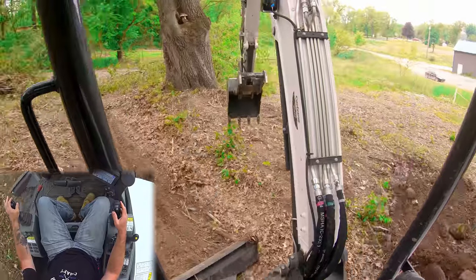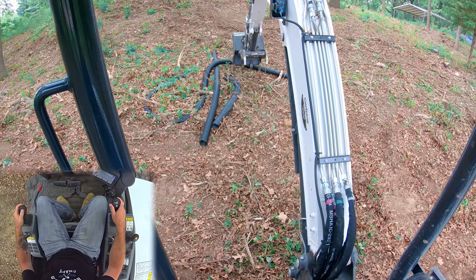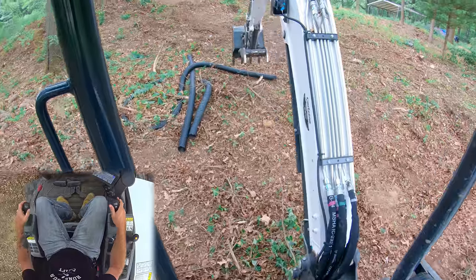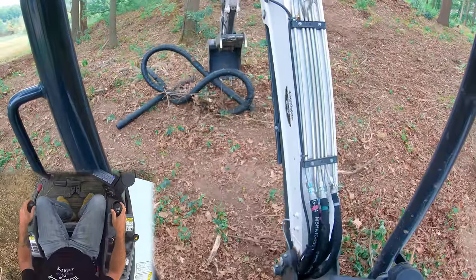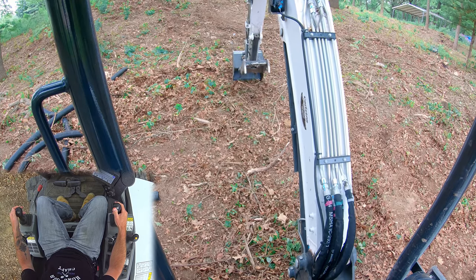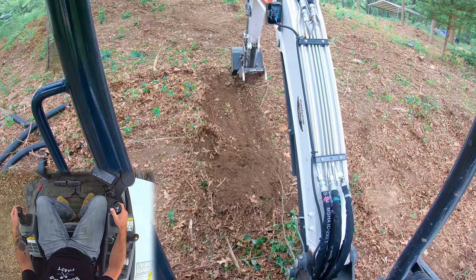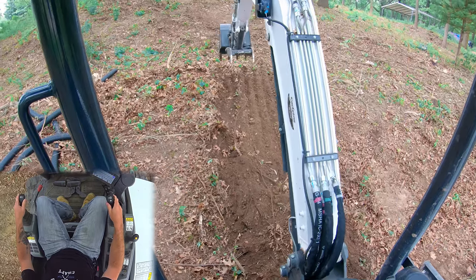Now let's spin around and come downhill toward us. What you're going to have to do is actually boom down a little faster — we're not going to boom up as fast because we're coming downhill. So we go forward, start with our stick out, stick in, catch it with the boom — but we're going to boom down a lot slower now because we're coming downhill. Just like that: stick in, catch it with the boom, not having to boom nearly as much. And there you've got some nice flat passes coming downhill — we can match them and get a nice flat pass.